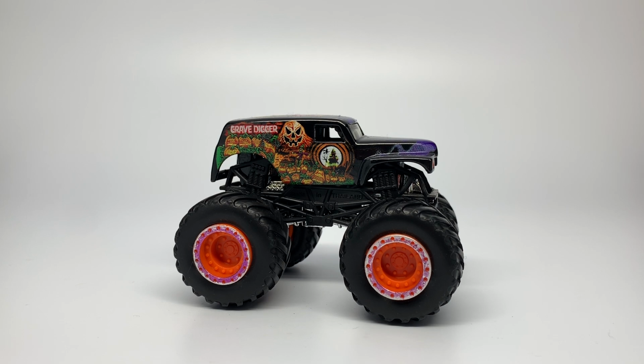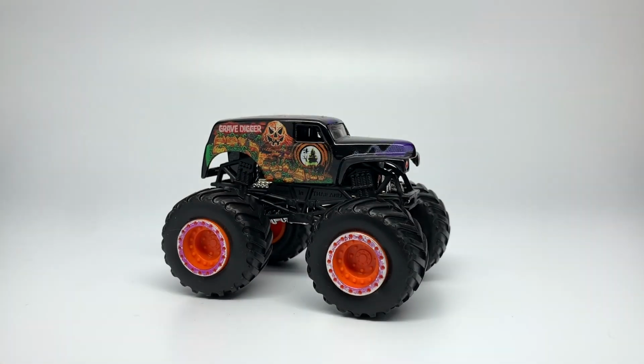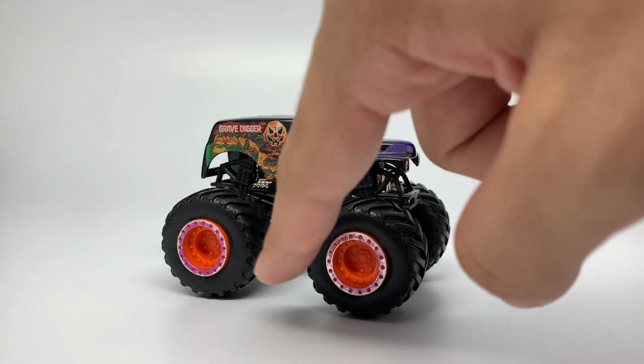This was released back as our first ever Halloween Gravedigger from the Monster Jam Superstore, made by Mattel, and it was great for its time, and I still am very happy with the graphics. However, the execution that Mattel did with this truck was very poor. The reason I say that is because they were using their square body at the time, so this old tooling here, and the beadlocks also are known to scratch off very easily.